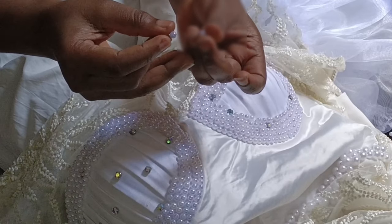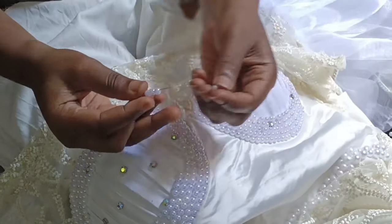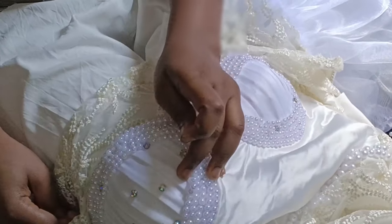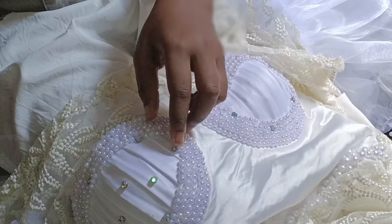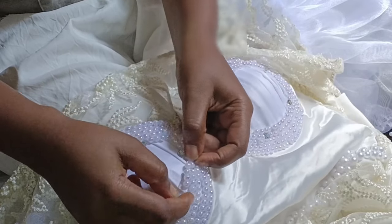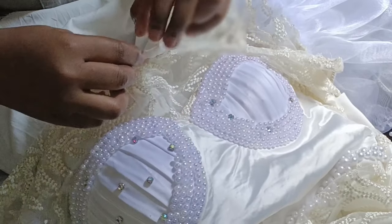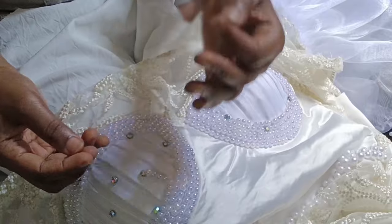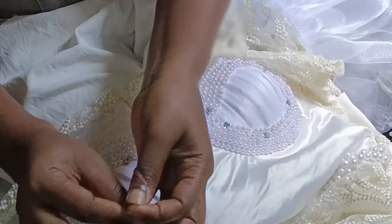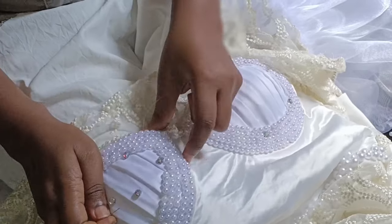So I'm repeating the same process. Put 4 beads. Lock it down, push it down, and pick a little bit of the material. I'm not going deep at all. So you have a clean finish inside. After you pass your needle through, loop this thread and pass your needle through the middle. That's all. So as I'm beading, I'm securing it.